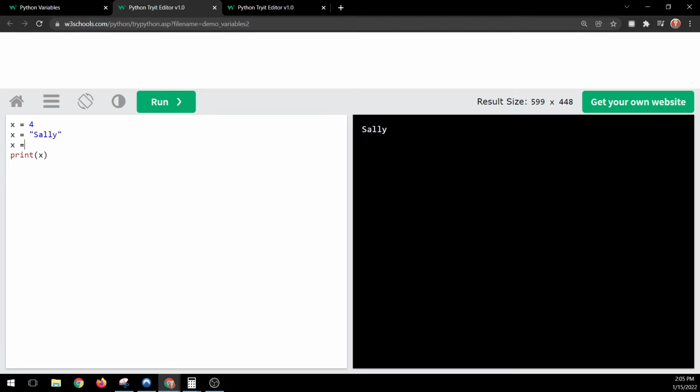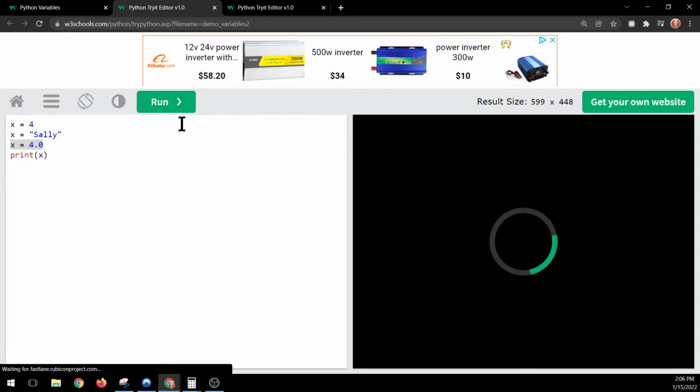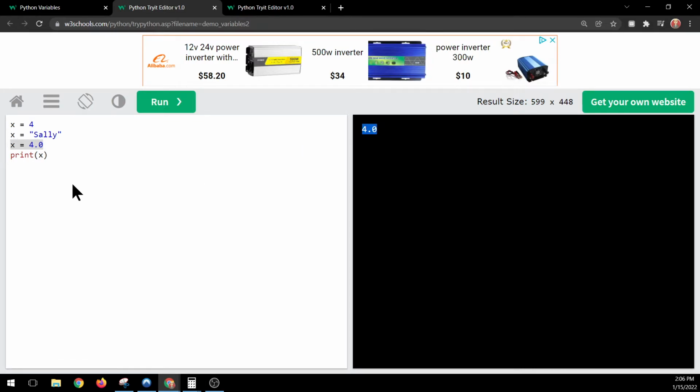Okay. And then if I wanted to assign it, say, a double, in programming, this is called a double, when you have a decimal and then a value in a number. Okay, so this is an integer, by the way, without a decimal. So this is a double. I think a double actually has 2 zeros, but I'm not sure. Anyways, it would print out this value here. Let's run it. Or it might print out 4, but let's just take a look. Okay, so 4.0. So Python is printing out a double now.